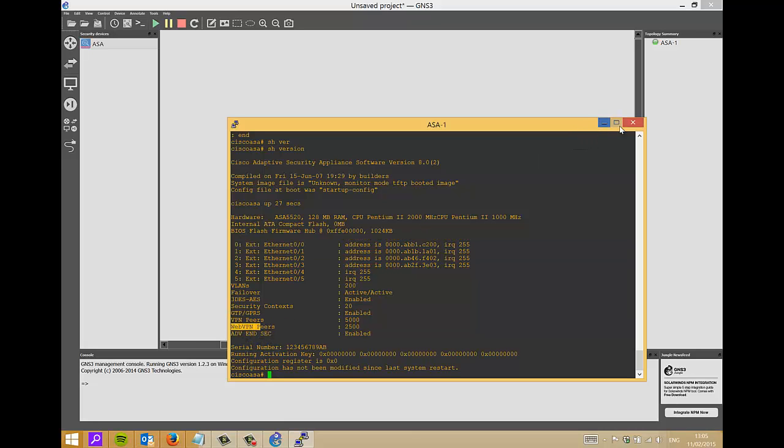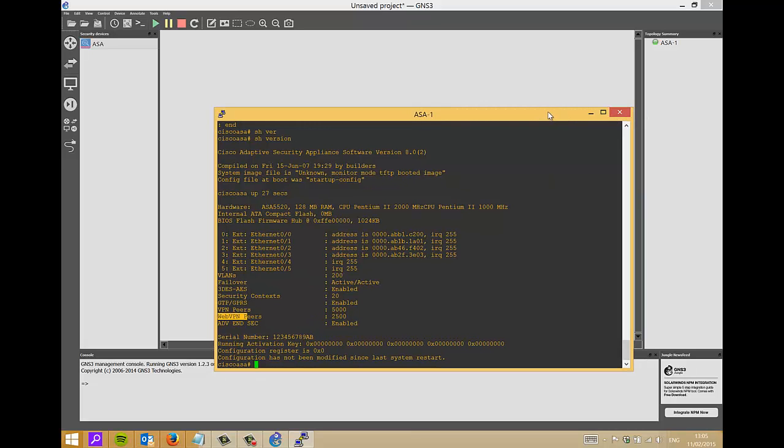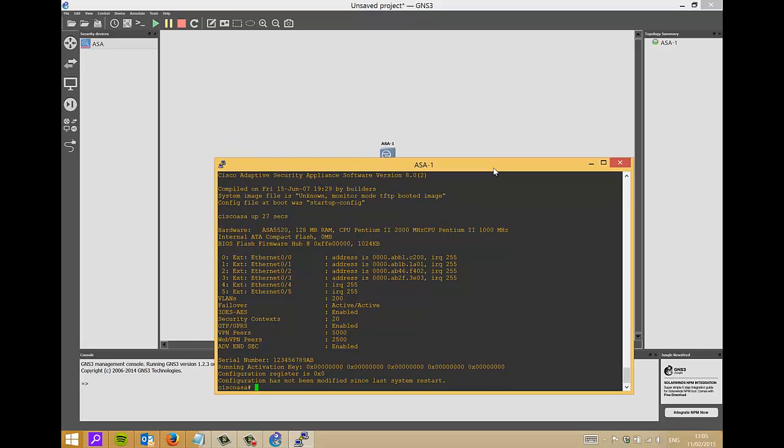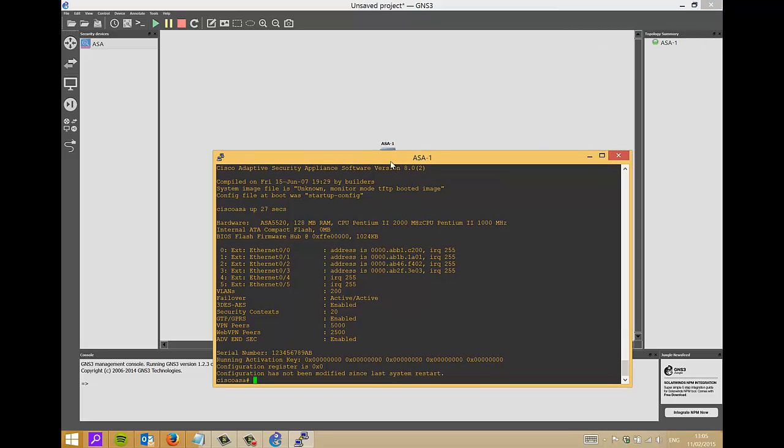Okay, as I said, I've got other videos available which will tell you how to extract the bin file, and also how to access the GUI for the ASA, which is very useful if you're training. This will be via the cloud feature on GNS3, so you'd effectively be able to access the GUI from your local machine.